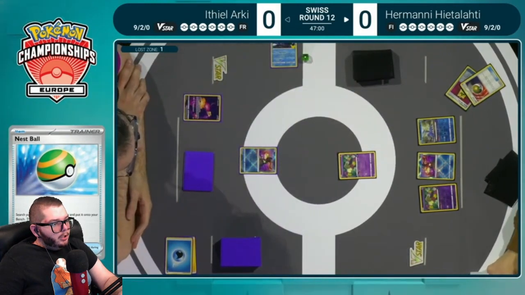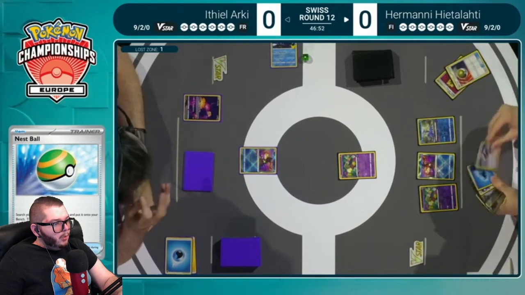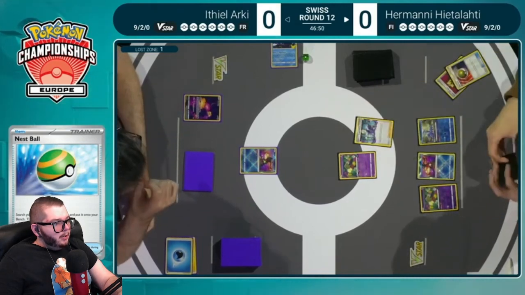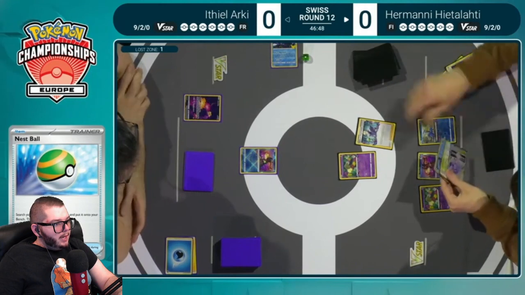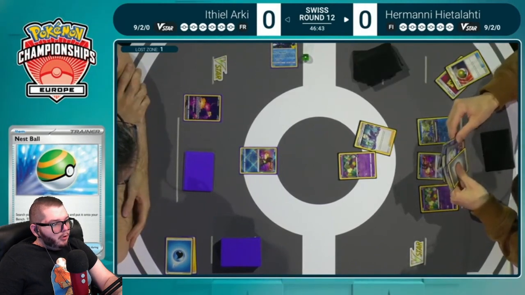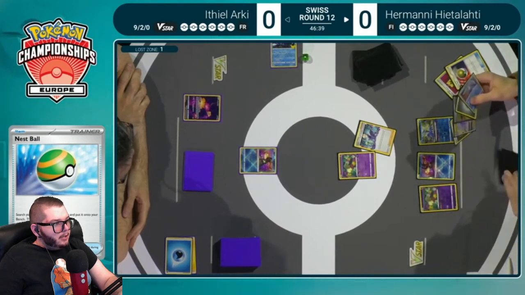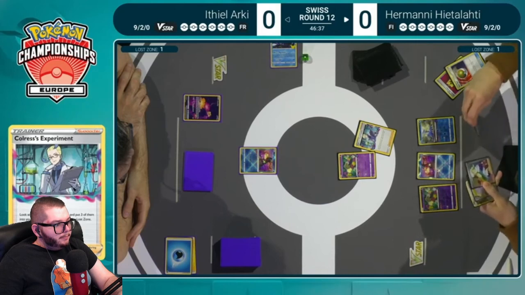I also think a good inclusion in Goodra would be the Leafy Camo Poncho. You usually don't really use the Choice Belt on it anyway. So if you could put a much more useful tool like that onto it, then it stops your opponent from being able to do that Escape Rope Boss play to reset the effect on yourself from your own Rolling Iron.